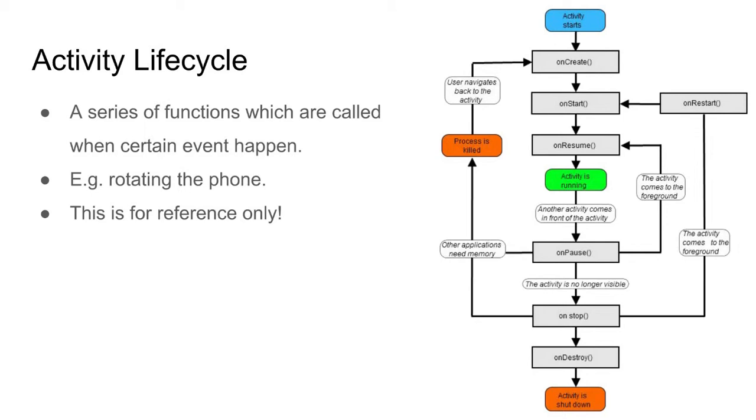And then different events will cause different things to happen and different bits of code to run. And it's quite important to understand which bits of code run, or at least to know where to find out where these bits of code run. Because for instance, if you rotate your phone, that will cause some parts of the screen to be erased as the activity is destroyed and recreated. So what you'd need to do in that situation is save some of the state and then reload it. We're not going to do that here, but it's important to know. If you want to know more about that sort of stuff when you're creating an application, there's a lot of good information on stackoverflow.com or developer.android.com.